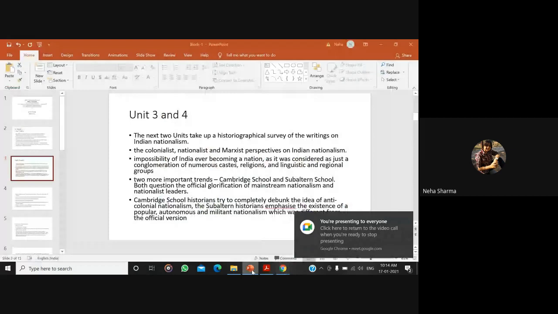I was telling you that your block one consists of four units, and unit one is about the general concept of nationalism, which prevailed in different parts of the world, and how this new knowledge tradition called nation and nation state emerged. The concept of nationalism emerged in Europe in the 17th and 18th centuries with the American War of Independence, the French Revolution, and German and Italian unification as the best examples we know.